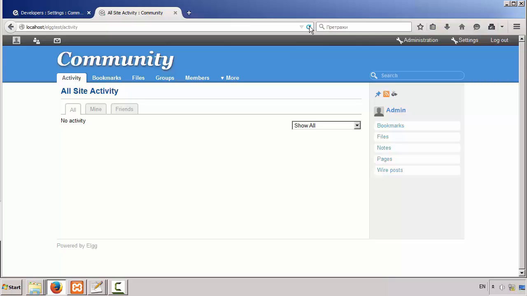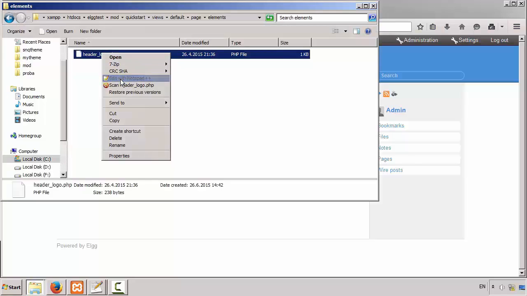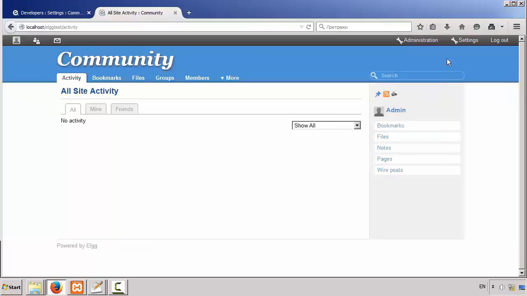I will now make some changes to the header logo view from the Quick Start plugin. I will replace H1 tags with H3 tags. Save. And now when I reload the website, the header logo text should be smaller.